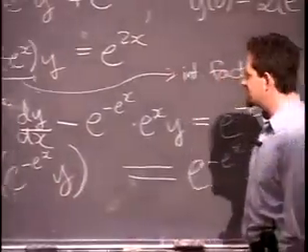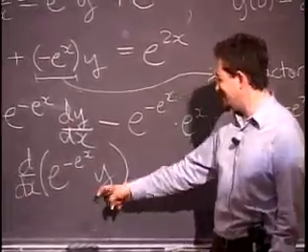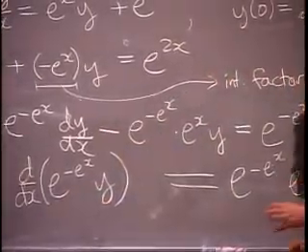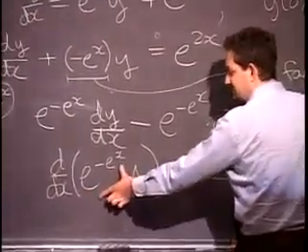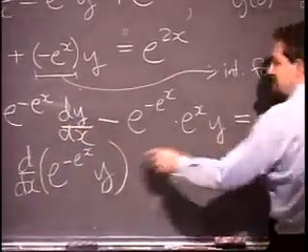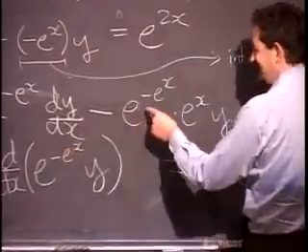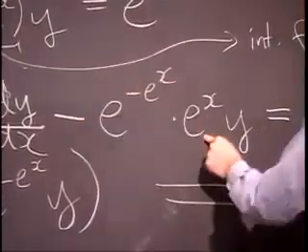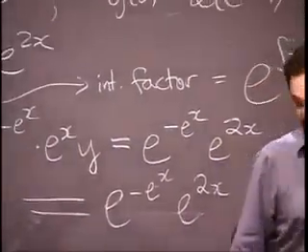But conversely, I suggest that you take the time to double-check that if you differentiate this, you get back to the original. Let's just do it in our heads. I have to differentiate this product. One term is just e to the minus e to the x times dy dx. And there it is. The other term is just y times the derivative of this. What is the derivative of e to the minus e to the x? Well, it's e to the minus e to the x times the derivative of this inside part, which is minus e to the x. So if you reverse this as a reality check, you do indeed get the line above.